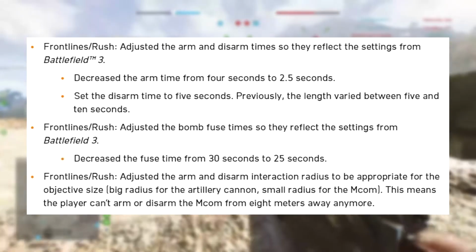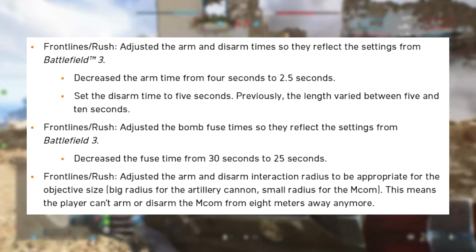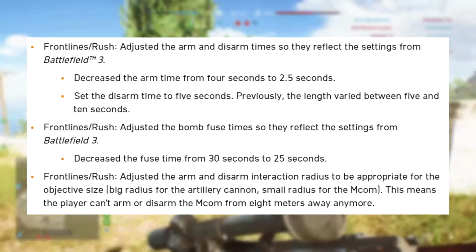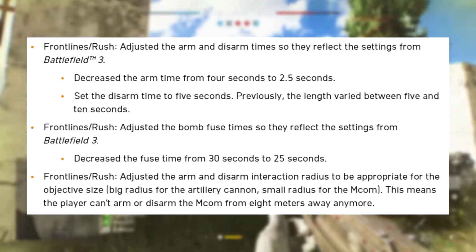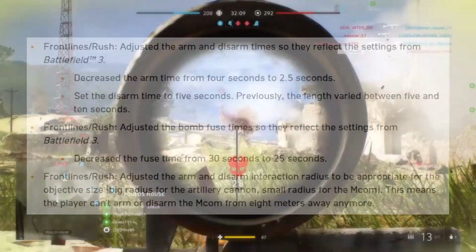Also, the arm and disarm interaction radius has been changed to be appropriate for the objective size. So there will be a big radius for you to defuse in for the artillery cannons, but a small radius for the MCOM stations. Which means that the player can't arm or disarm the MCOM from 8 meters away anymore.